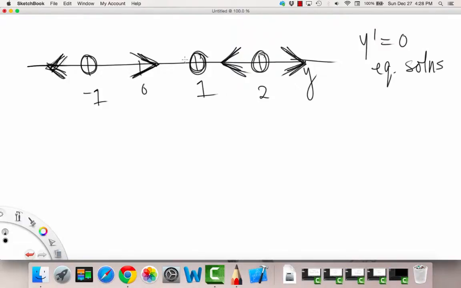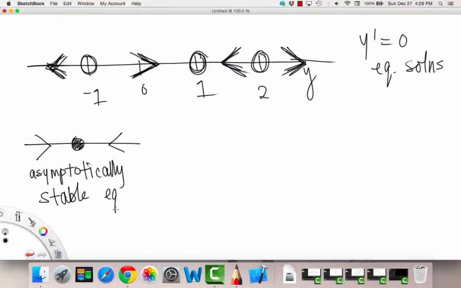So when we look at these solutions, we have a few different classifications of them. Let's say we have a solution that looks like this, where both arrows are pointing in, or toward that point. Then this is what's called an asymptotically stable equilibrium point. The way you spell this is like you're spelling asymptote, but asymptotically stable equilibrium point. This is the only time we have an asymptotically stable equilibrium point: only when both of the arrows are pointing inwards.